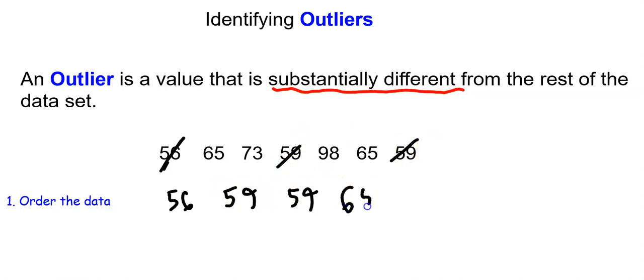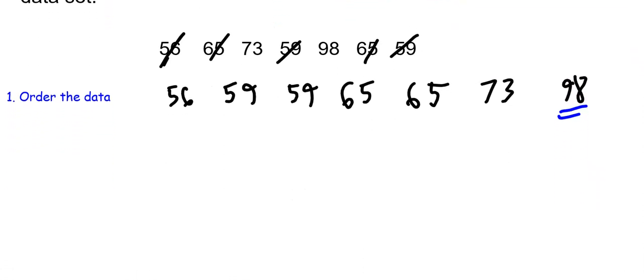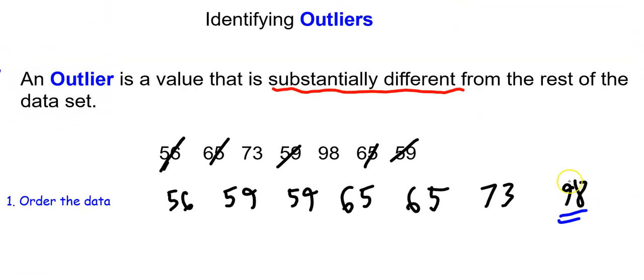Here's a 65, 65, 73, and a 98. And if you look at them in order here, you can kind of see like 59 through 65, 73, not too bad. They're kind of close, but this one looks like an outlier. It's more obvious to tell that number really sticks out. It's so much bigger than the rest of the numbers. And so we would probably just call that an outlier.